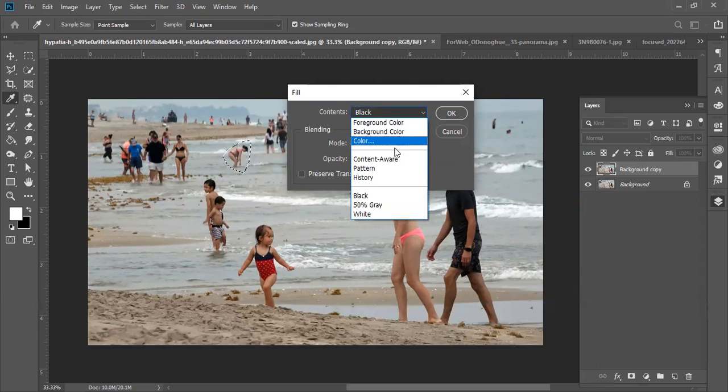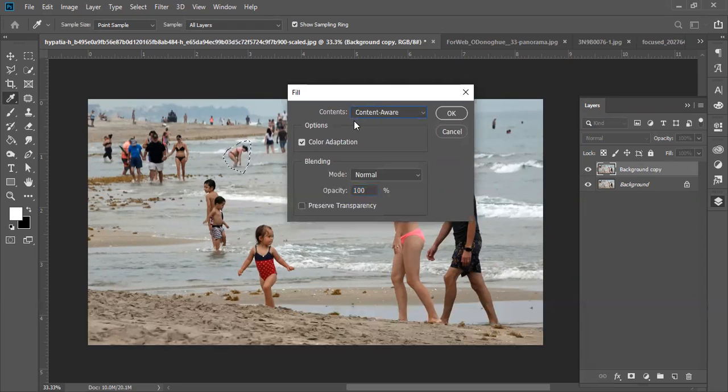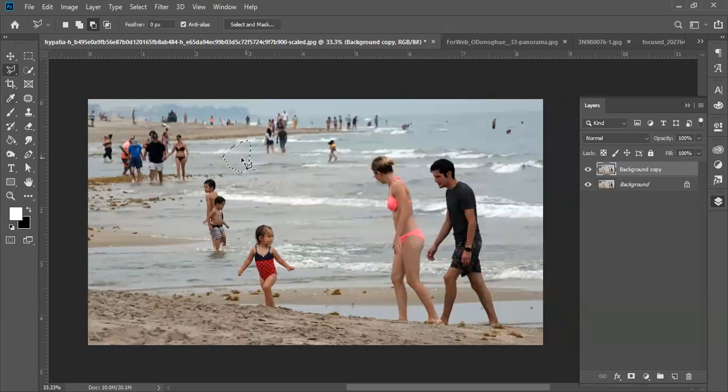But one of the options we have here is content aware. We select content aware, right? We can leave the options at the default and just select OK. It will, using the pixels around the lady, intelligently remove her from the image. This is the original, and this is the result. That's clean, no? Yeah.